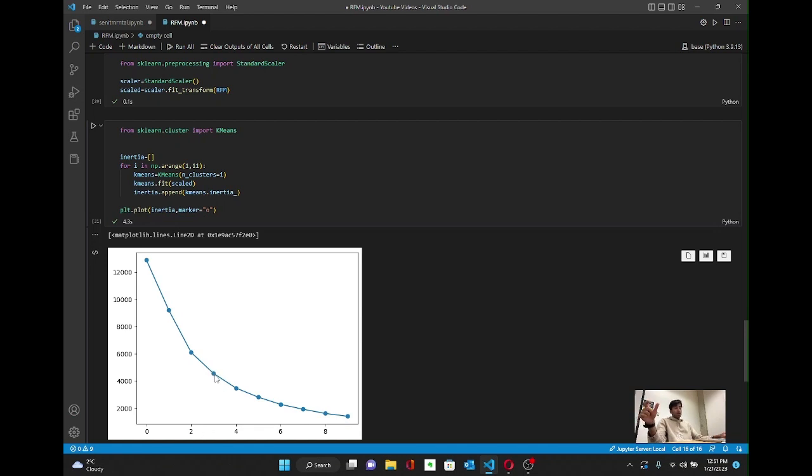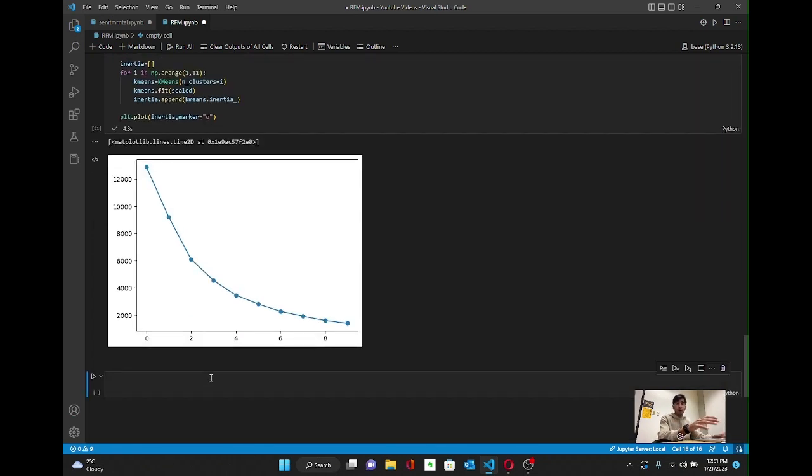For example, this elbow falls between 2 and 4, right in the middle of it, and it is 3. So basically the number of clusters we have in this entire data set is 3. That's what it means. This is how you find the number of clusters using this k-means unsupervised machine learning algorithm, and it is one of the most widely used ways to find the number of clusters. It's called the elbow method: finding the particular point that corresponds to an elbow joint, and the value it falls on is the number of clusters.